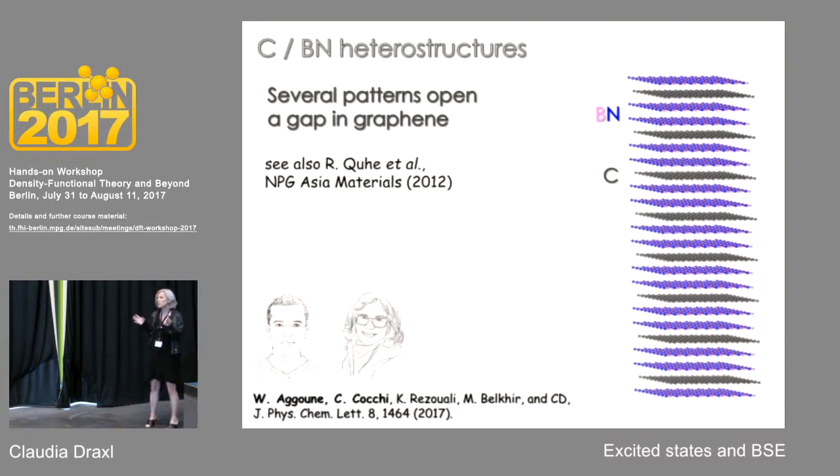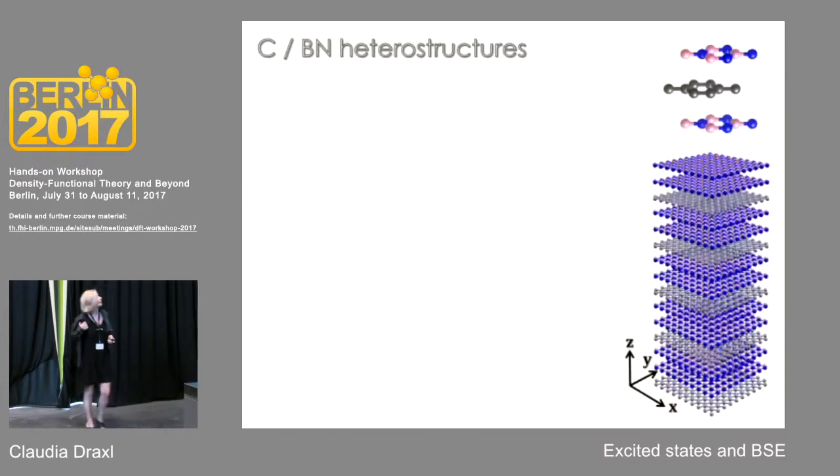So you can imagine if you bring these two together, it may be very puzzling to see what the interactions of these mixed systems are at these interfaces. And this is what we like to explore. Now, interestingly, and this has been found out before, depending on the stacking of this material, you can find superlattices that have a finite band gap. And we are focused on this, and I just want to show you one example here. So this is the stacking where the two boron nitride layers are just parallel to each other, so they have most interaction between each other.